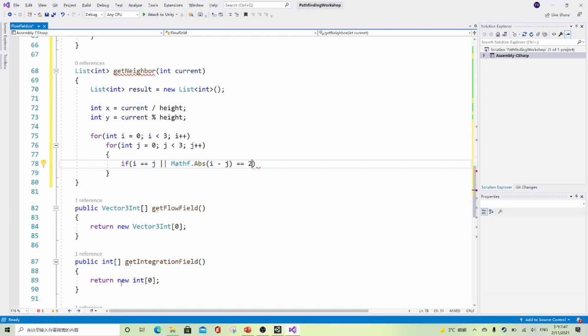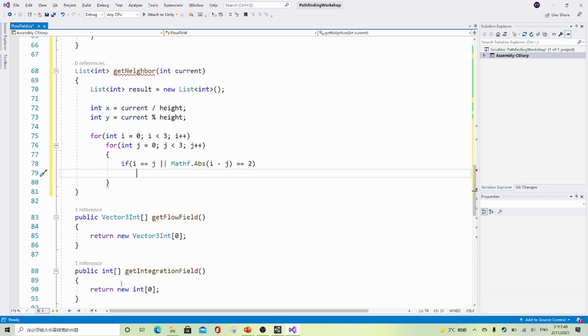Because for these 2, one is going to be index 0 and 2, and this one is going to be 2 and 0. So if we subtract them, they're always gonna be 2. And there's no other blocks in these 9 blocks that fulfill these requirements. You have these 2 cases, you just do continue.